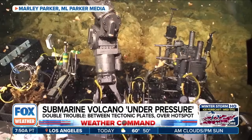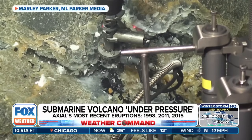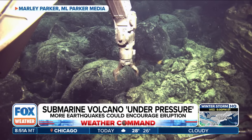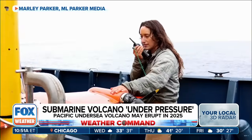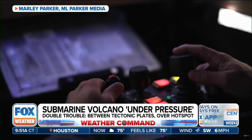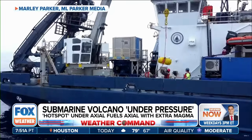Eruptions at Axial are more frequent because it's located on a plate boundary and also over a hot spot. It's on a plate boundary where the plates are moving apart, so there's volcanic activity all up and down that boundary — but in most places, it's not very frequent, maybe every 10 to 100 years. It's also over a hot spot, which is a point source where magma is coming up from the mantle in one spot. There are hot spots under Hawaii and Iceland, and that's why those places are so active. So Axial has both things going on — being on the plate boundary and the hot spot — giving it a bigger magma supply than anywhere else on the Juan de Fuca Ridge, the name of the plate boundary it's on.